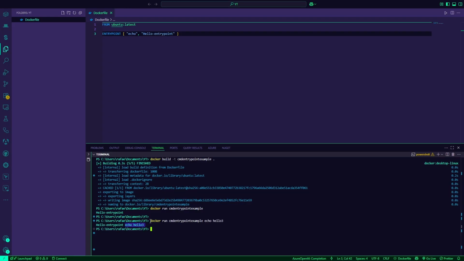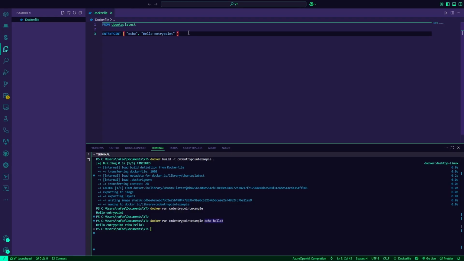Okay. It was almost passed on as arguments to this entry point. Okay. So the echo hello 3 didn't even properly render as our command. Okay. That's normally what happens when you use entry point and command in conjunction.